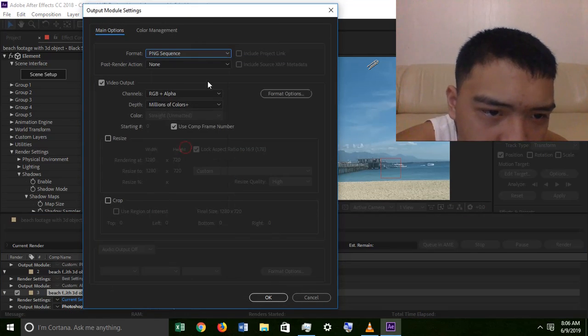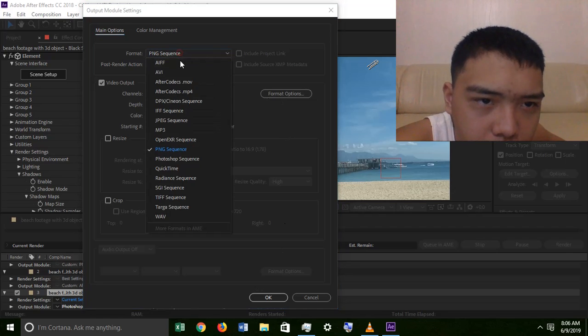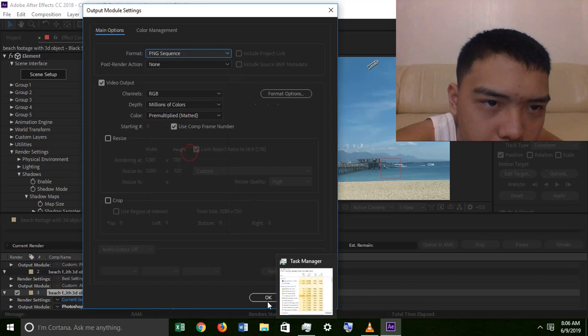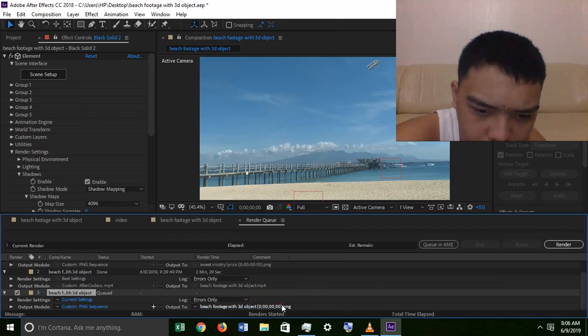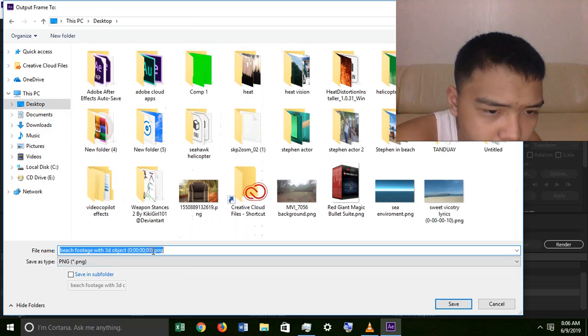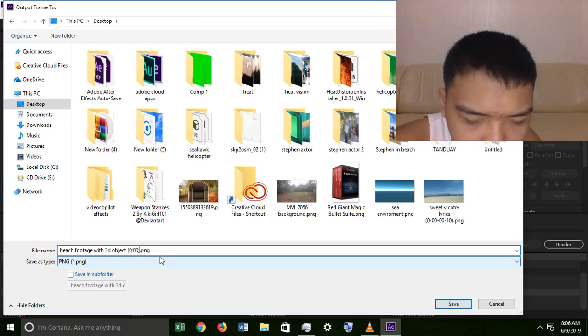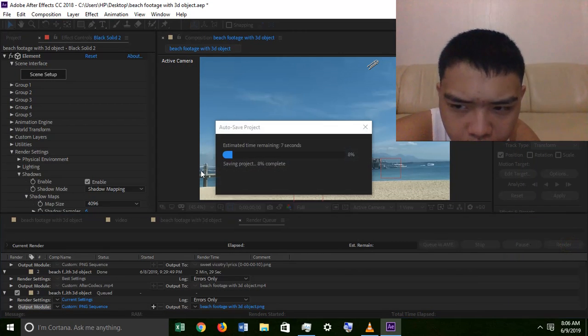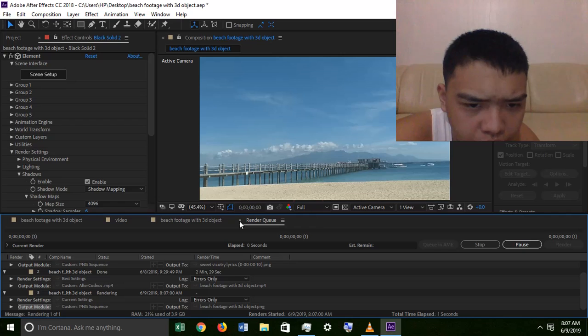PNG is recommended because it has this RGB alpha to it. I really like RGB alpha, so click on OK and just put it on the desktop. Name it whatever you want, guys, and just click render. It should just render it for you.